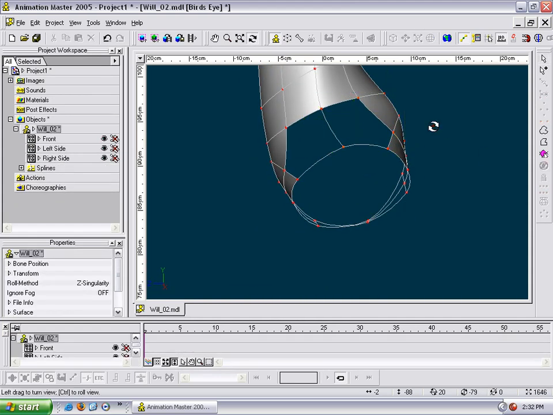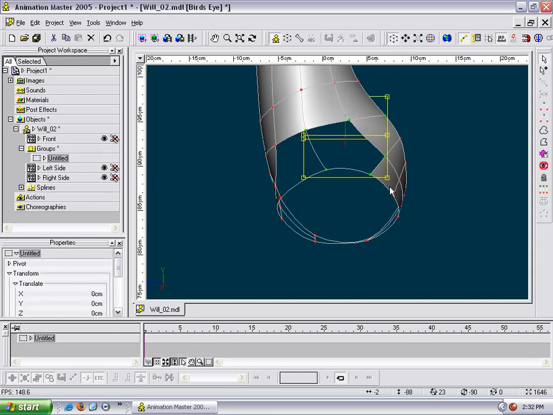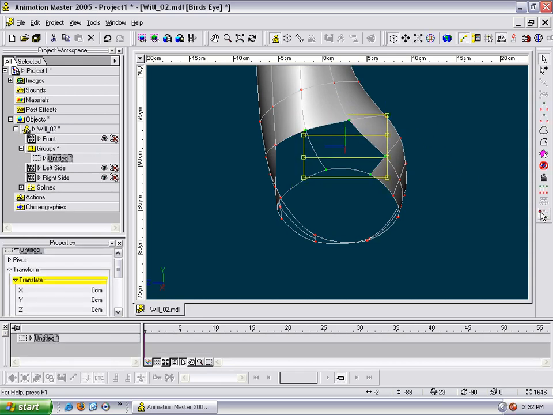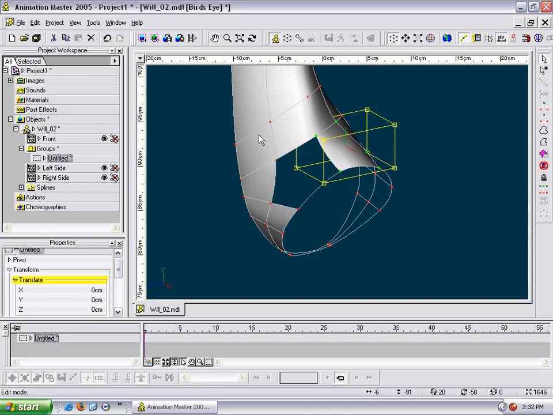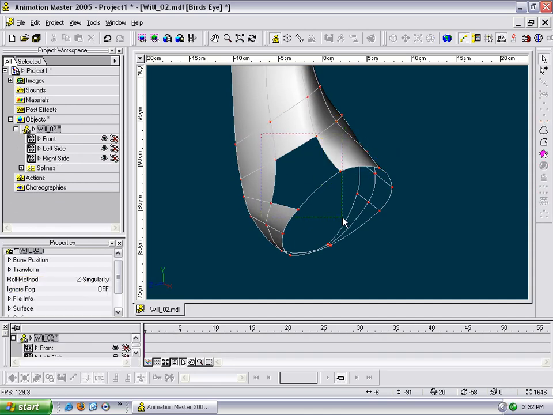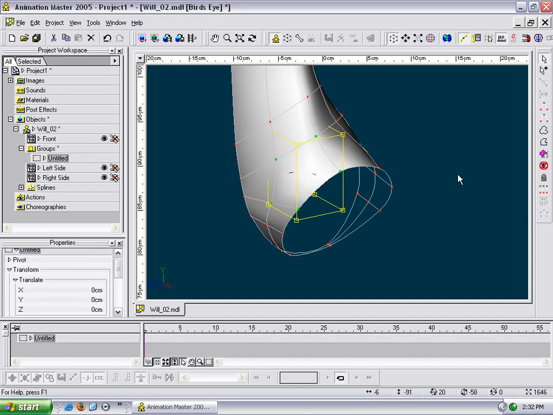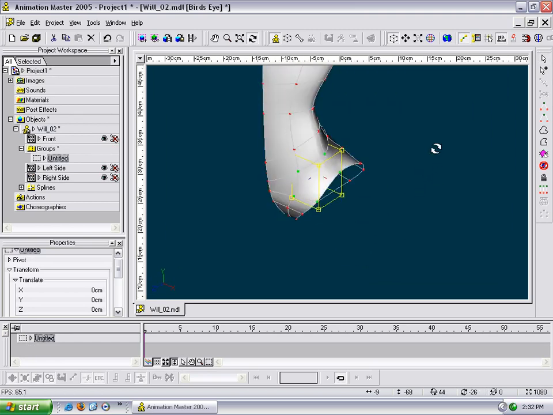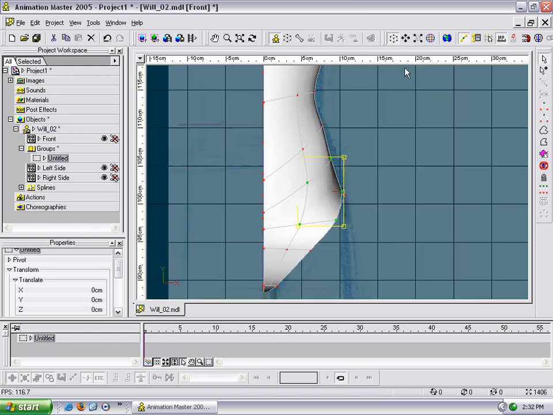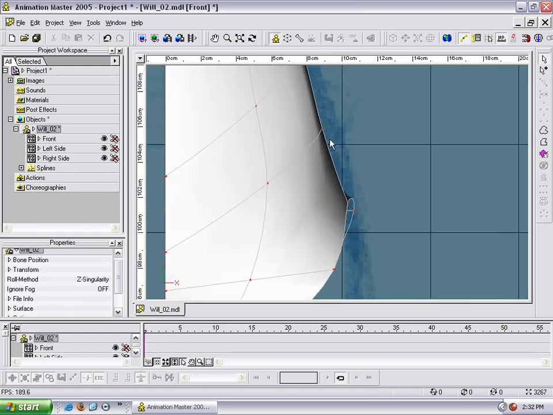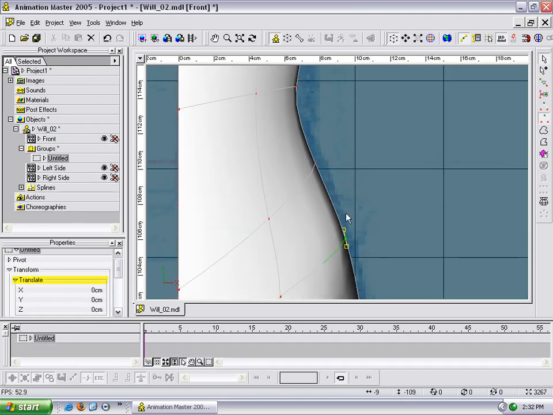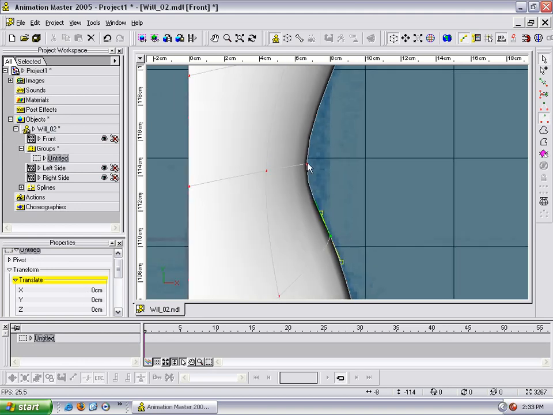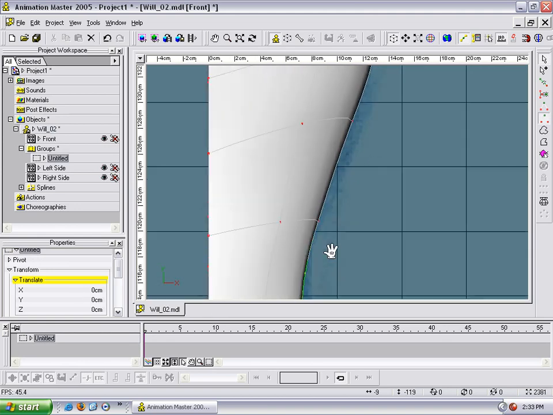So now I've got two 5-point patches right here. So I'm going to select this one, deselect that 1 point, and create it and flip it, and then select this 5-point patch right here, create it. Okay, so now I've got kind of this angular body look. I'm going to go to my front view and make sure that I'm following my rotoscope. That thin of a waist.